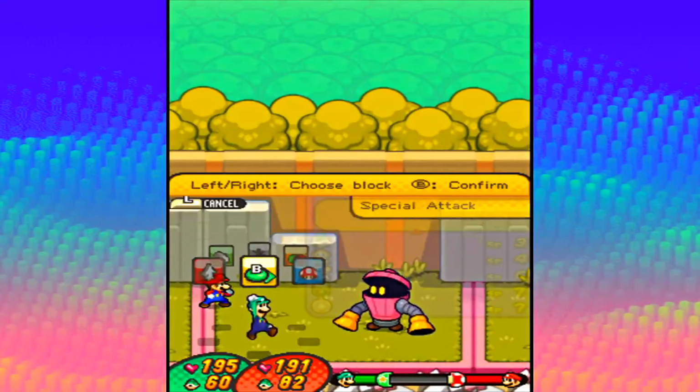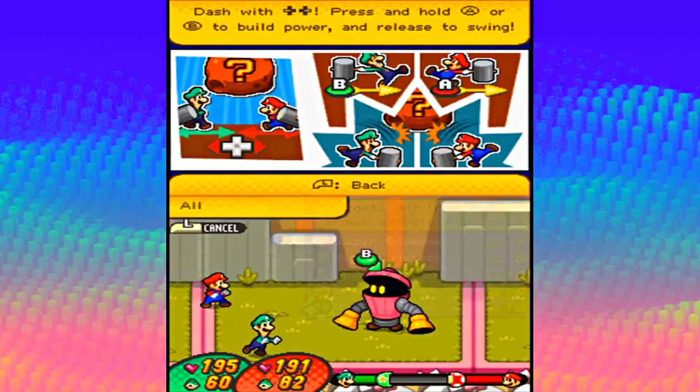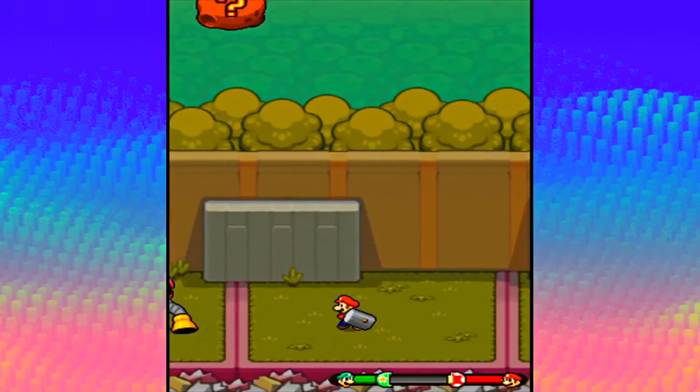But anyway, it's time to use some dang special attacks. Let's start with one of our newer ones, Mighty Meteor. Maybe once more Junker can show up, I'll do the snack basket.